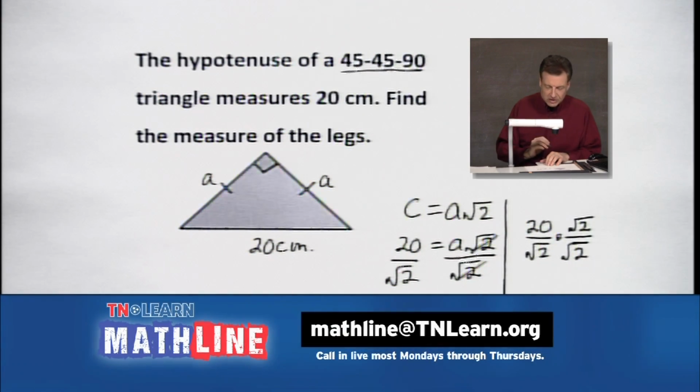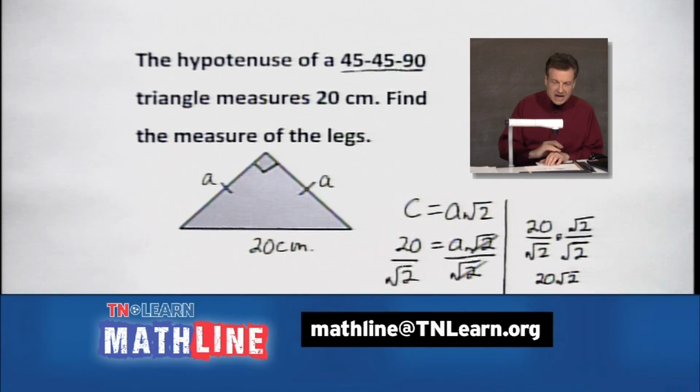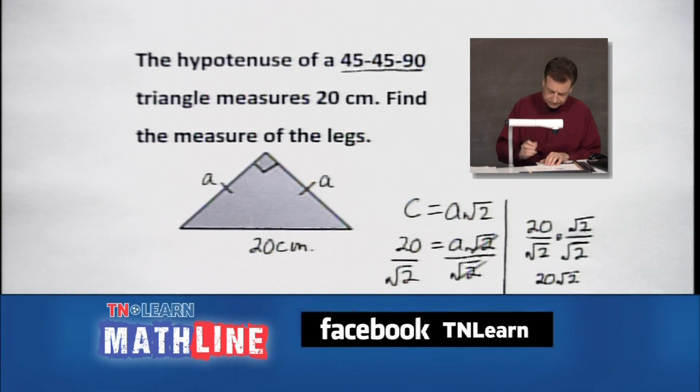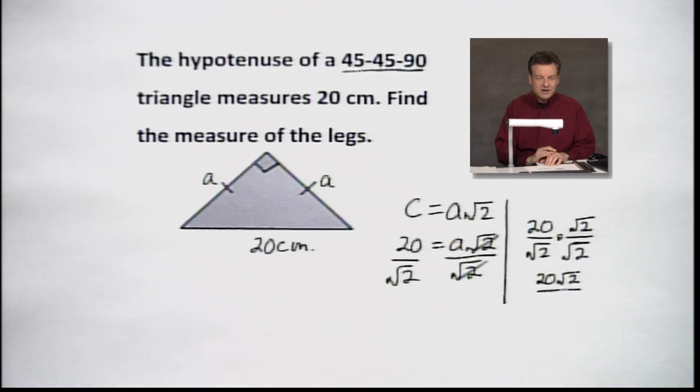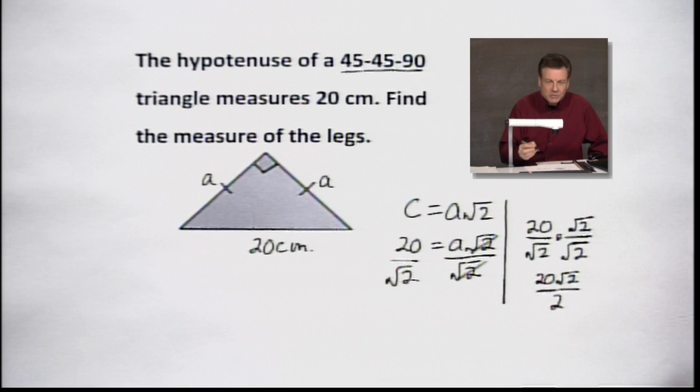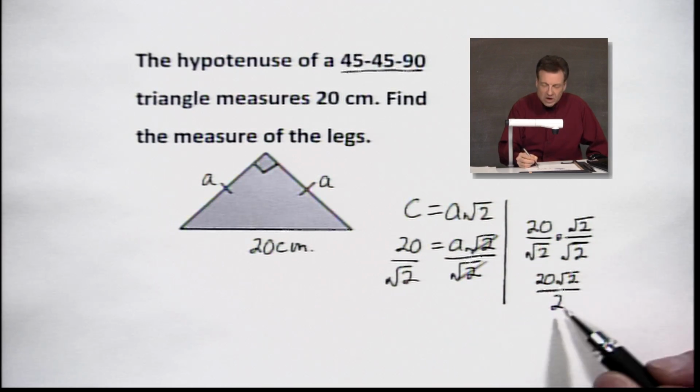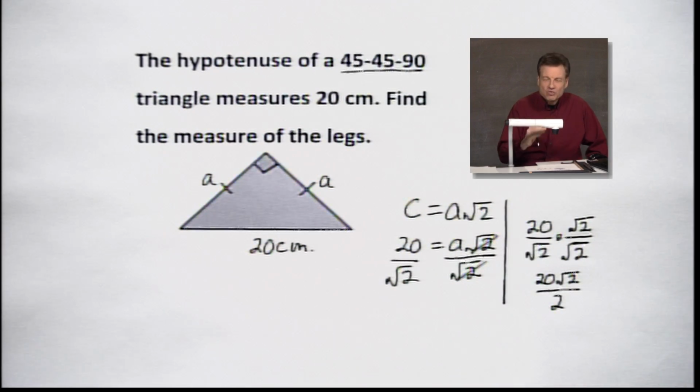Oh my goodness. Well, let's see what happens. I'm about to run out of room for some of our viewers, so I will bring it right down here. 20 times the square root of 2, which is delightful, over, what are we going to have underneath there in that hidden blue? There we go. We got the square root of 2 times the square root of 2, which we've gone through a couple of times in this show. We know it gives us 2 without a radical. That's why we call it rationalizing, because 2 without the square root symbol is rational.